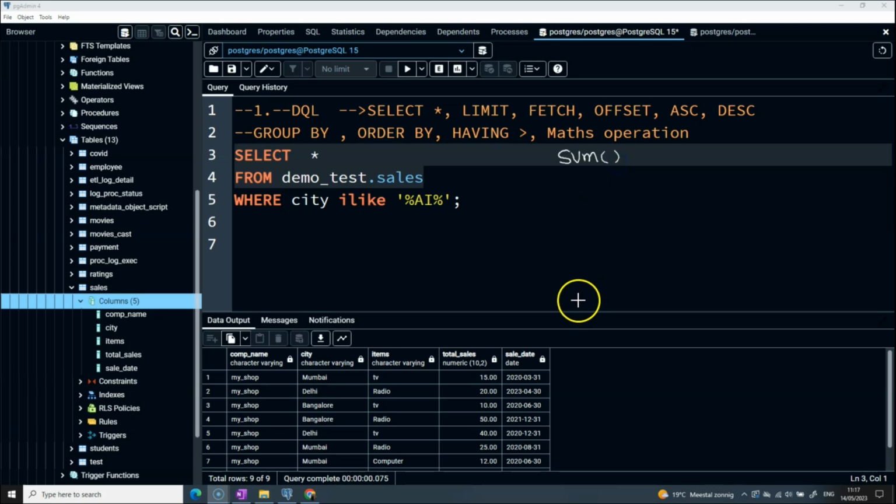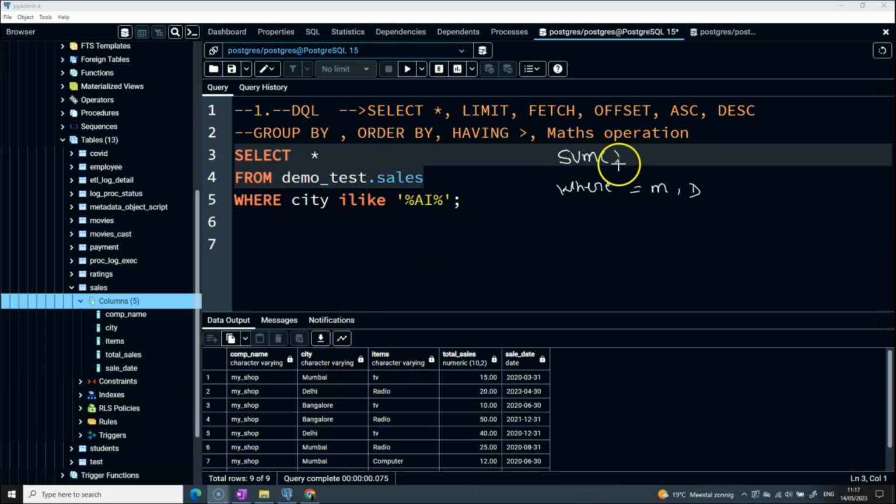Now I have a requirement to see all the sums city wise, like Mumbai, Delhi and Bangalore. In the previous example when we did SUM, we added a WHERE condition every time, like city equal to Mumbai or Delhi or Bangalore. But this does not satisfy my requirement. I want all three together in a single SQL query, which means grouping.